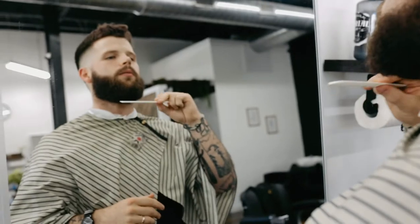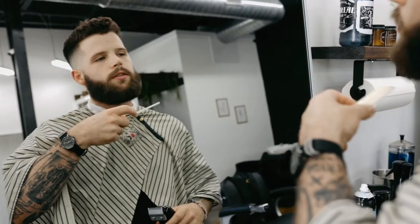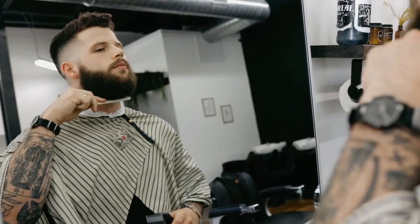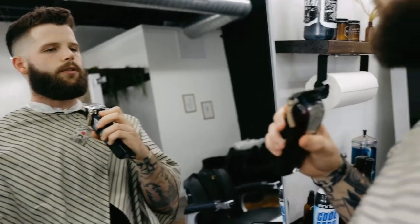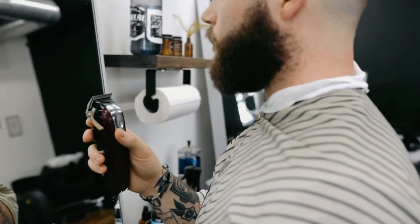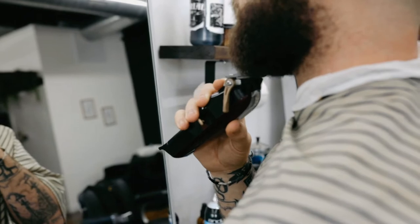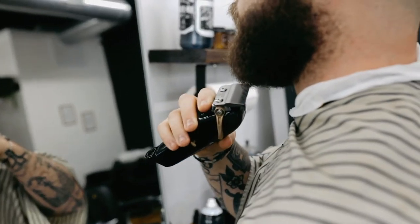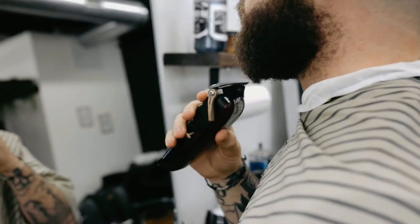This is the easiest part to mess up. I'm going to start right here at the chin and just come straight back. It's really important that my clippers — I'm using Wahl Magic Clips — are at the same angle that I'm trying to cut. So if I want to come straight back like this, I wouldn't want to be holding them at an angle. Make sense? So I'm just going to go straight back here.